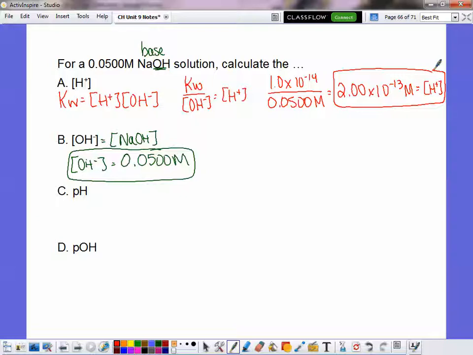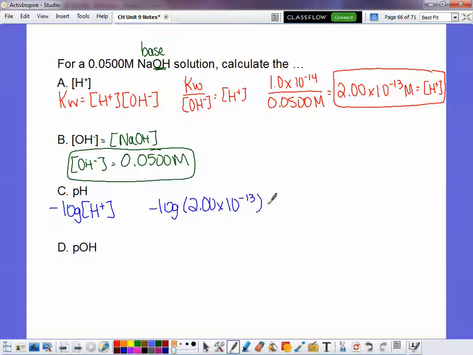All right, now we just have to find the other two, right? How can we find pH and pOH? Just negative log of the H+ and the OH minus. So for pH, I'm going to take negative log of my H+, negative log of what I just solved. Now here's where I want to talk about sig figs. So if you're writing in pen, don't write down anything yet, okay? Other than what I've written so far. You can write down the work, but don't write down the answer.